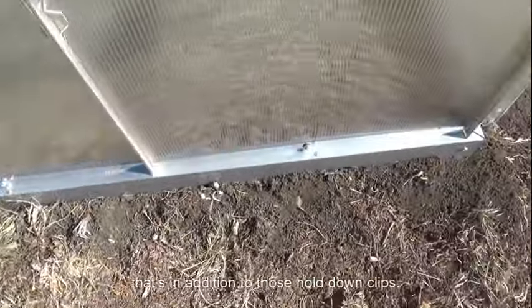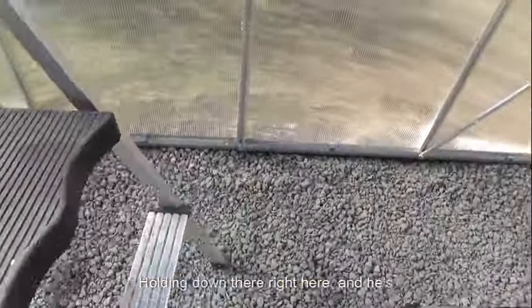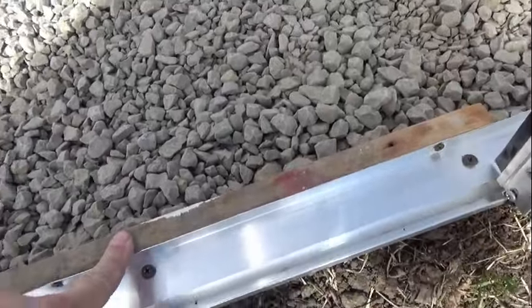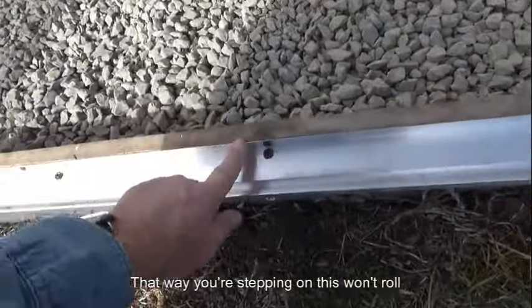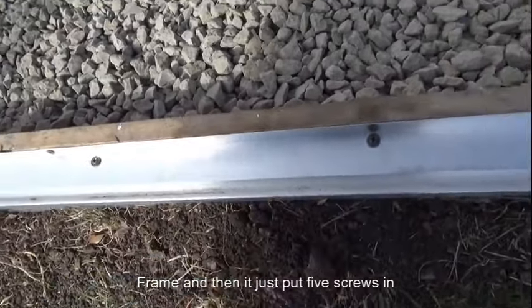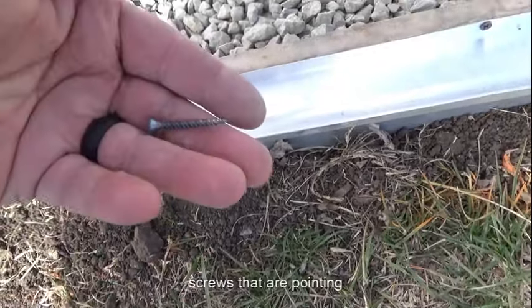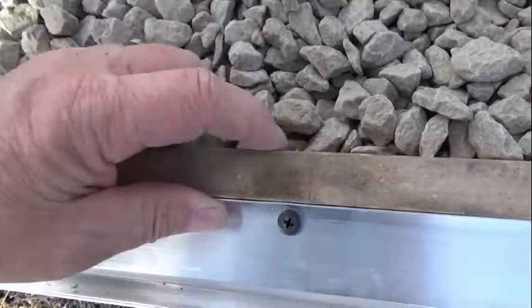That's in addition to those pull down clips that are already holding down the air right here, and these right here that hook onto that flat frame. This is a 1x4 put on the back side of the doorway here. Back here, get it? That way stepping on this won't roll that over. It's slid back and forth to get it to work down into the rocks. Rocks are behind it to hold against the base frame. And then I just put 5 screws in through the aluminum. This one's a little longer than what I used, but just little screws that are pointy will start through and bite. They stick just a tiny bit over. I think I may just take a file and knock that down.